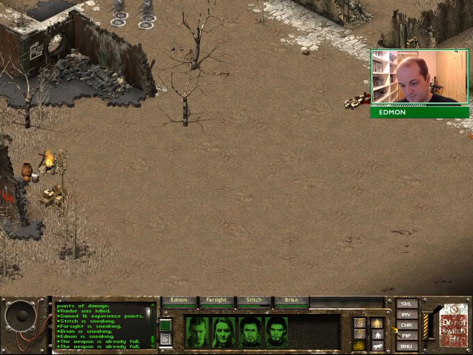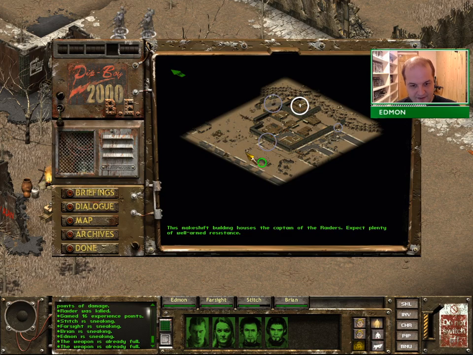Right, so there is a map, isn't there? Oh look, you can get through there. A recent assault left the fence here in poor condition. May provide another entry point, provided you can find a way through. Maybe there's just like a drum or something that I have to blow up.